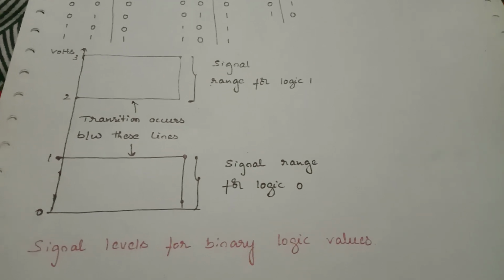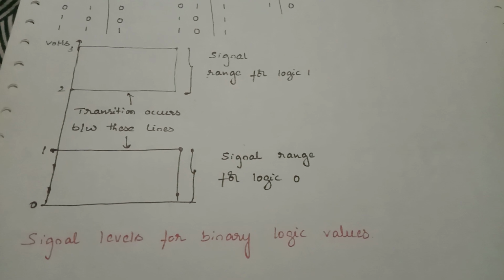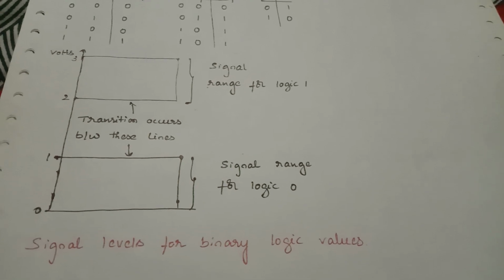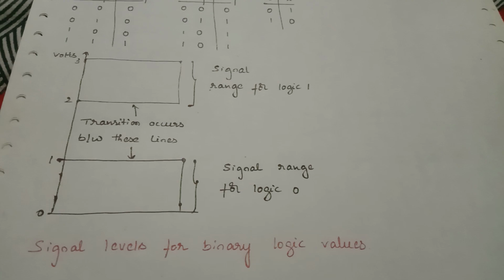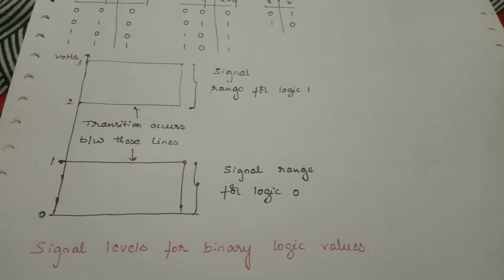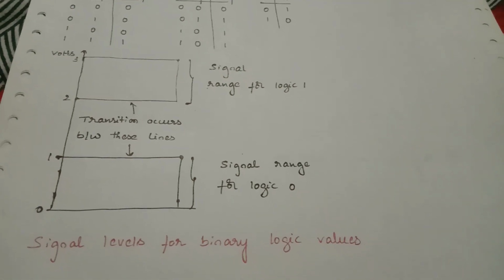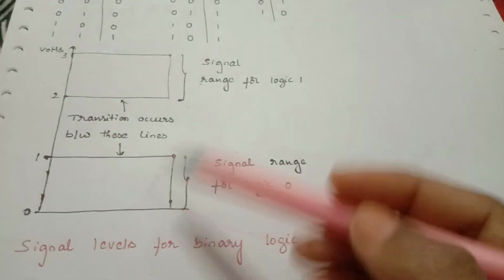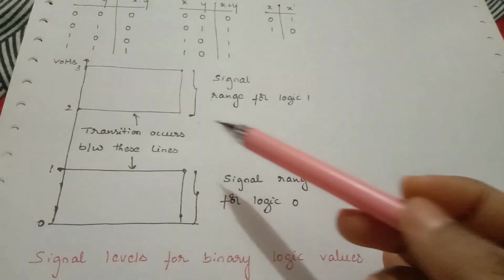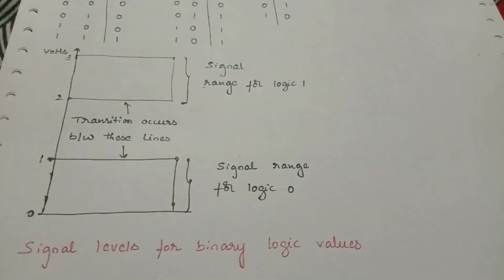The intermediate region, as you can see here, between the allowed regions, is crossed only during a state transition. So any desired information for computing or controlling can be operated on by passing binary signals through various combinations of logic gates, with each signal representing a particular binary variable. When the physical signal is in a particular range, it is interpreted to be either 0 or 1, as you can see here. So this is the signal range for logic 1 and this is the signal range for logic 0, and the transition occurs between these two lines, that is for voltage 0 and for voltage 3.